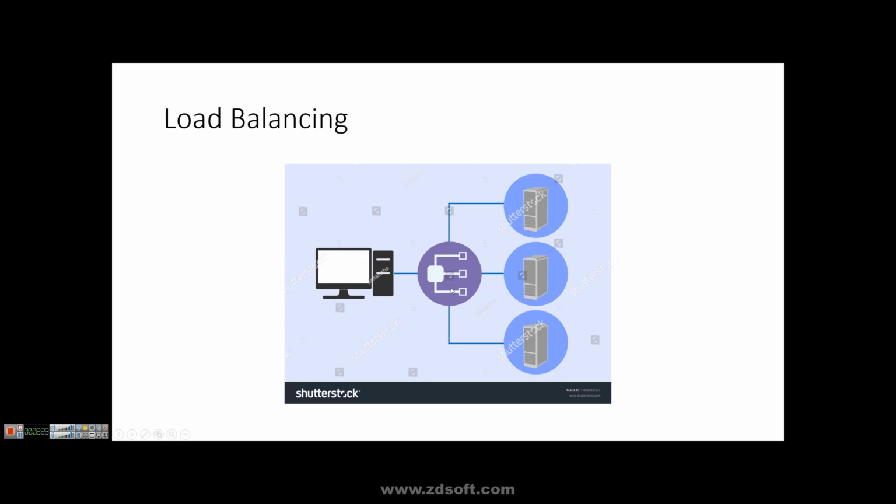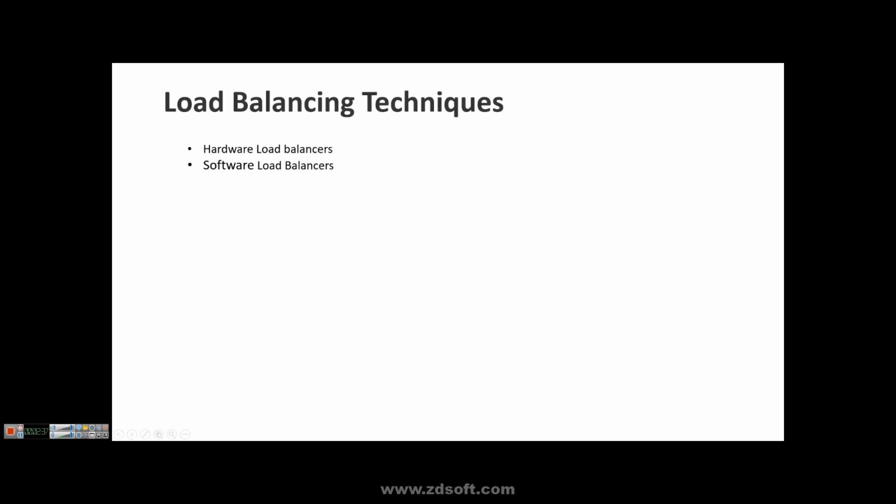What load balancing does is distribute the incoming traffic across multiple servers to ensure that no single server becomes a bottleneck, and it enhances both performance and availability. For load balancing, we have 2 techniques. First is hardware load balancers, and second is software load balancers. Hardware load balancers are physical devices that distribute traffic based on pre-configured rules, and software load balancers are software solutions that manage traffic distribution, such as HAProxy, or in AWS, the cloud-based solution, AWS Elastic Load Balancer. These are examples of software load balancers.